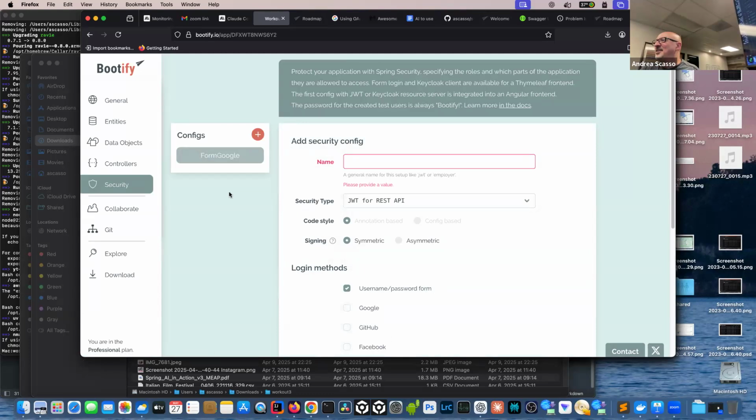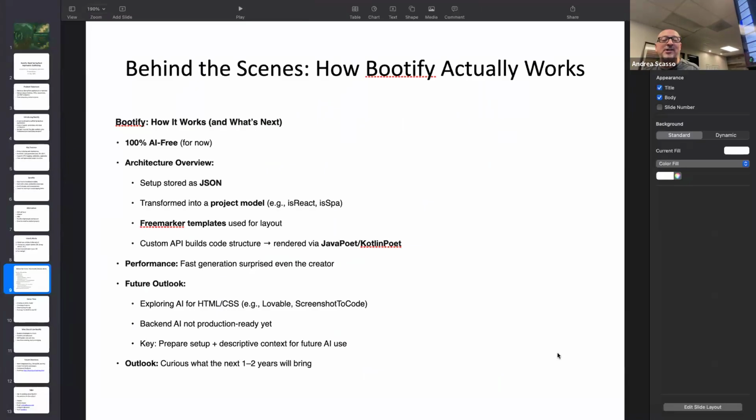Seems like this is a layer on top of the Spring Initializr. Okay, so you were late, so I can go back for a second. I did ask a question: how does this work? Here you go. Let me see, I can move. There you go. Yes, how it actually works. This is what I got from the author of the tool. Essentially, all the setups, all the screens that I've been going through, they're all stored in JSON in the cookie, so it's all on the client side. I think there's a copy on the back end too. And then it's using FreeMarker templates.